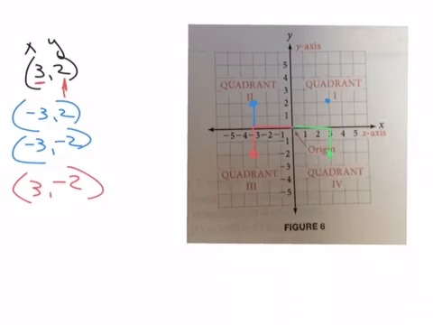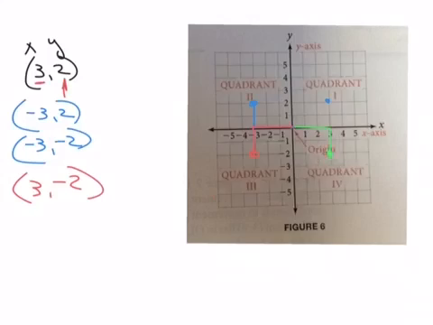So the key thing that you have to look at is, are these negative or positive? Because if the first number is positive, you go to the right from the origin. If it's negative, you go to the left. And then, so you go over 3. And once you get to that place, this number tells you whether you go up or down. Up is positive, down is negative. And wherever you end up is going to be like 3, negative 2. You ended up there, so you're going to put your point there.